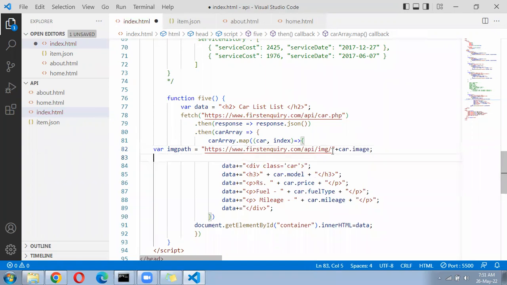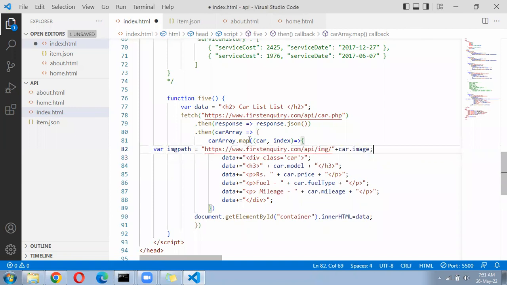The image is not on your computer, the image is on the server only. So what we are doing, we are linking from our computer to the server directly, so that the images are kept on the server. The image will come in the local computer, but it will be pointing to an external URL where the image is kept.